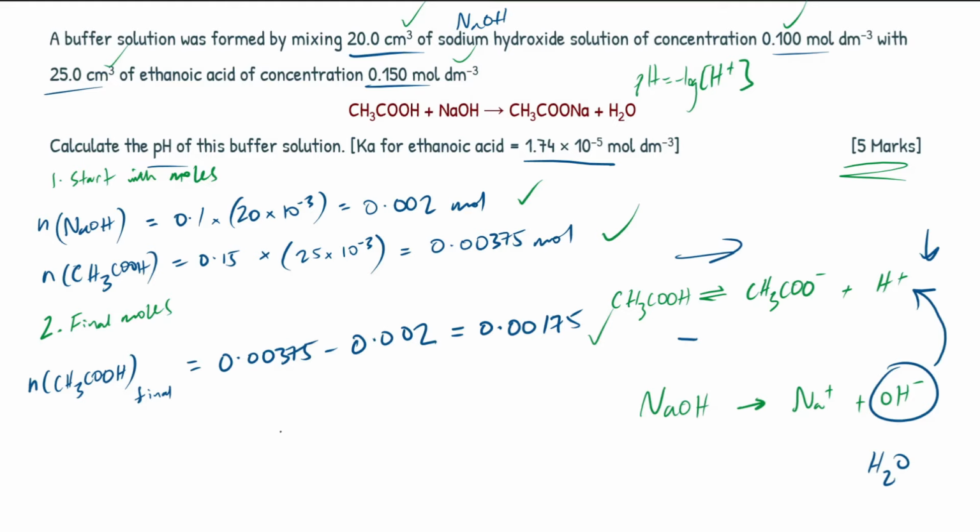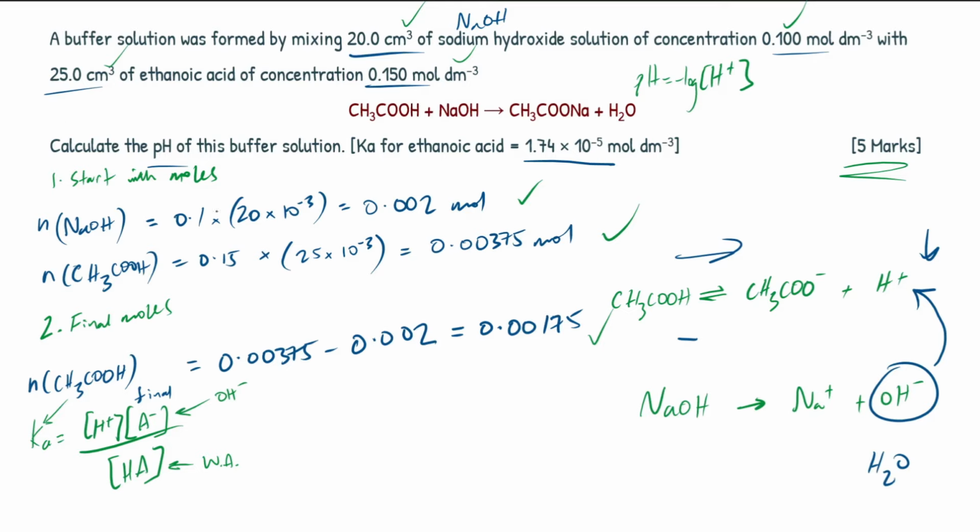Do you remember what the Ka expression looks like? So it's going to be Ka equals, normally it's just going to be H plus A minus over HA, right? So that is our salt. We know what that is. That's our OH minus. This right here is our weak acid. I'm just going to call that WA. We know what our Ka is, given in the question. So what we want to do here is just rearrange it to find the H plus concentration.